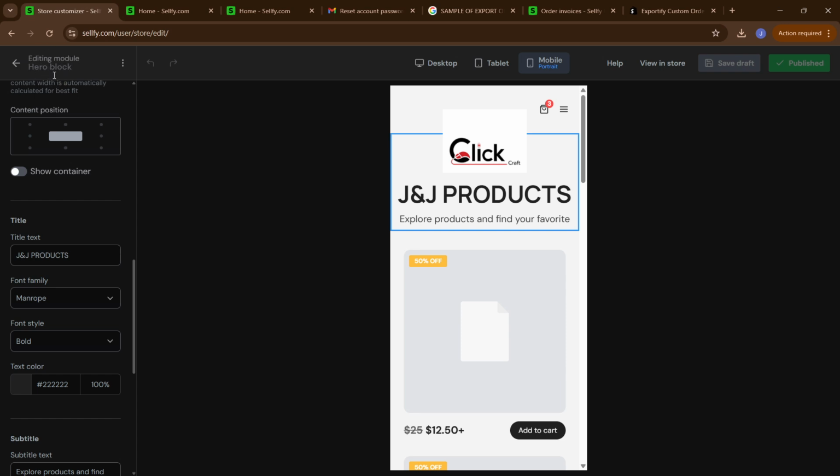Next, add or edit modules, things like hero blocks, text sections, and product grids, so they stack cleanly on narrow screens. Aim for simple, scannable sections, concise headlines, short paragraphs, and images that scale without cropping essential details. For product grids, check how many items fit on a row when the screen is small. Most responsive designs shift to a single column on phones, which is great for focus.